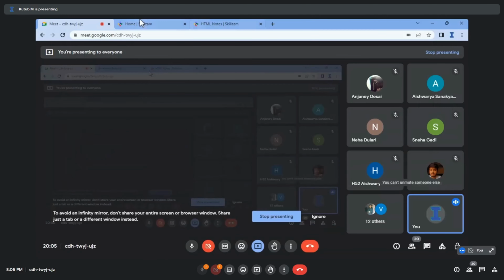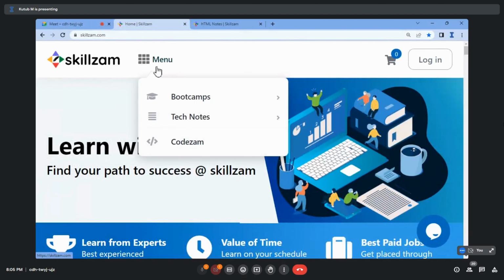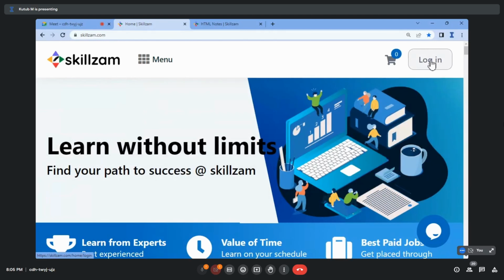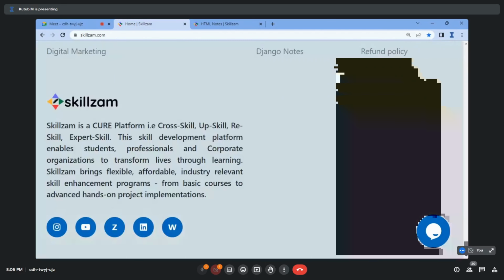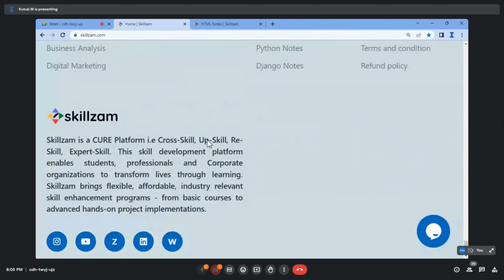Like for example, if you see, this is a header. What you see at the top contains a logo, it contains a menu, or sometimes we call this a navigation bar. And this is a login page if you hit login, and this is a shopping cart, and if you want to buy some courses or learn from them, so this all represents a header. Every website has a header, and at the same time they also have the corresponding footer at the bottom. This entire thing in gray that is seen is a footer.